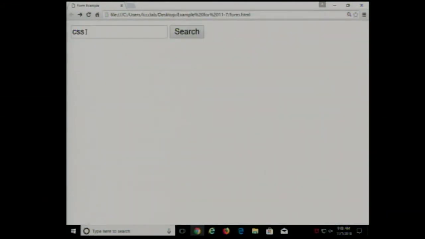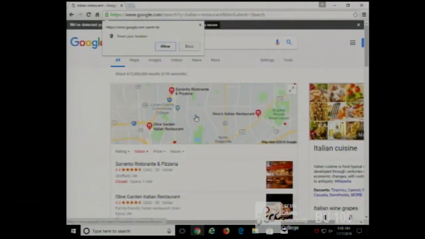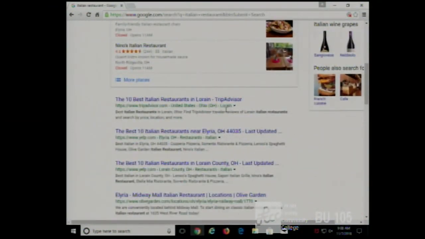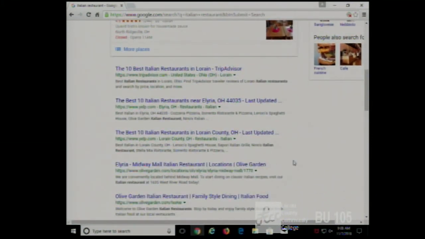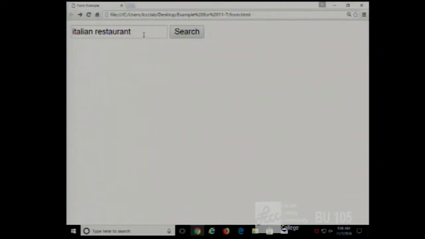And we can tell that our results are customized for us because if we Google something like Italian restaurant, it will show us ones specifically in this area. 10 best in Lorain, 10 best near Elyria, 10 best in Lorain County, the Olive Garden at the Midway Mall, and so on. So that leads us to say that those results are customized for us.